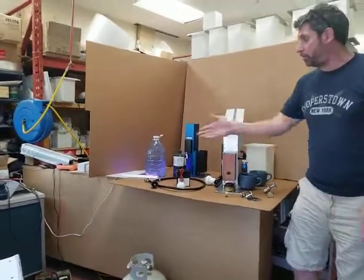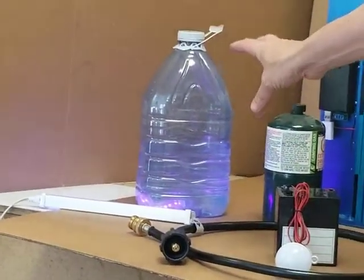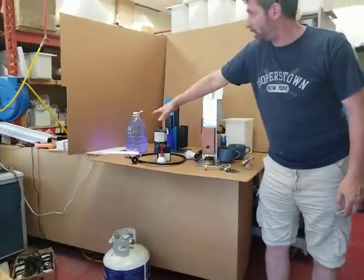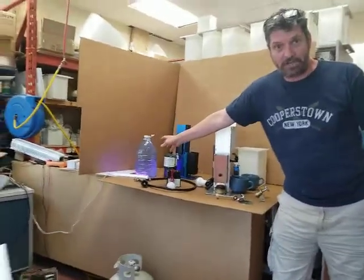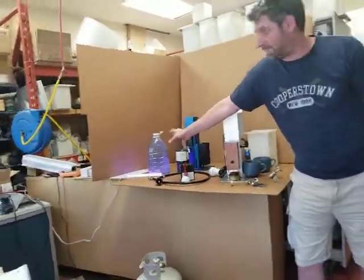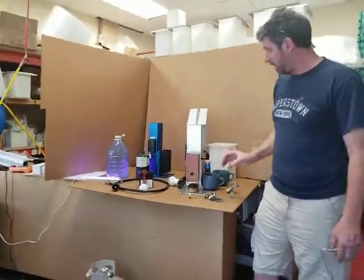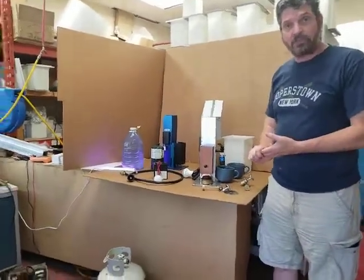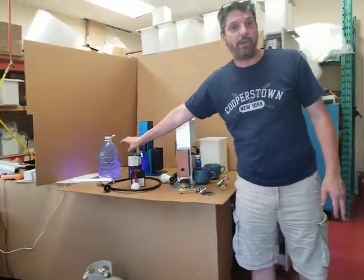We also have a UV option in development. It uses UV LED light — you put water in a clear container, hook it up to the iPower Tower, and it will sanitize and kill any bacteria, viruses, and parasites in the water using UV LED, just like a municipality does: filtering out heavy particles first, then using UV light to kill any foreign bacteria or contaminants.